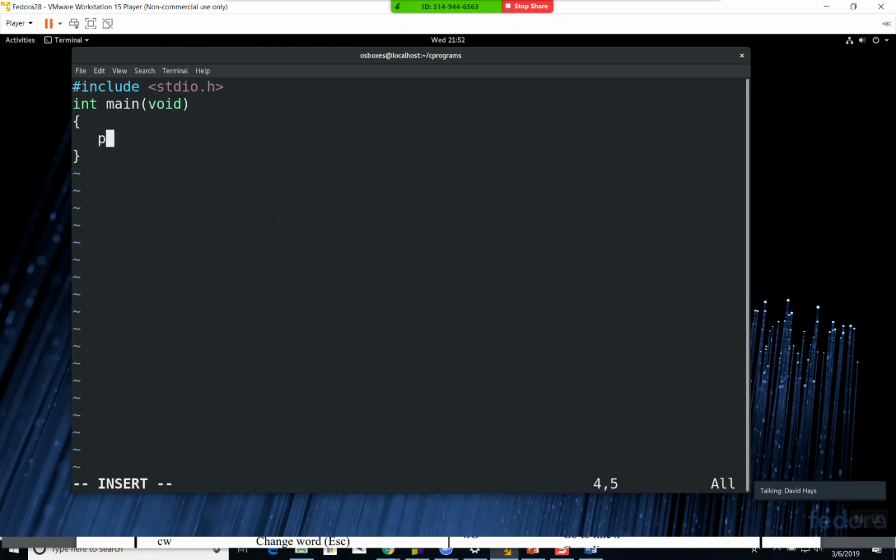Then I'll do printf("hello world\n"). Escape takes you out of input. Now I think you can use your arrow keys to go up. Since I'm not in insert mode, if I type anything, it won't let me type anything.